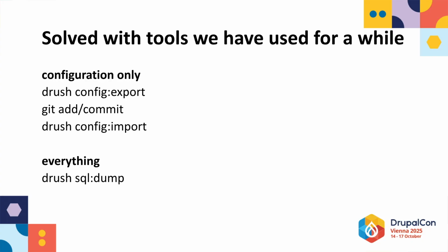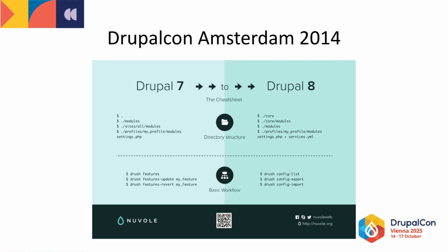So there's nothing new as such. These tools help, and they're great at this. Even at DrupalCon Amsterdam 2014, we had a training with Nuvole, and on the cheat sheet, the exact commands are there, and they're still the same. They have a colon now instead of a dash, but they're still exactly the same things.